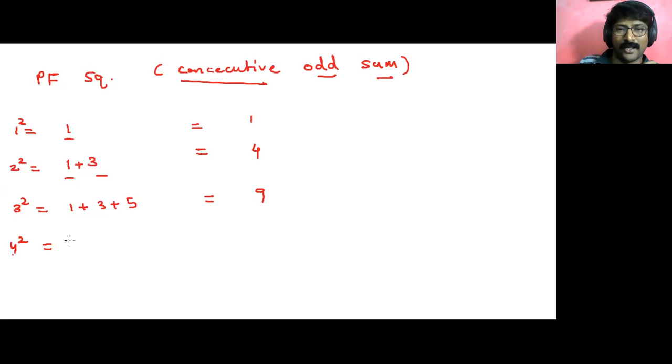Okay, what is 4 square? I'll have to do 1 plus 3 plus 5 plus, what's the next odd number? 7, isn't it? So if you divide any of these numbers by 3, because they are odd numbers, you will either get a perfect division, like 9 or multiples of 9, where the remainder would be 0, and for all other numbers, the remainder is 1. I hope you understood this very basic simple math. So you can take any number.